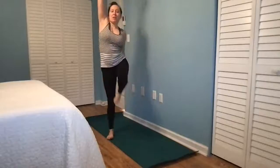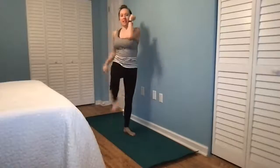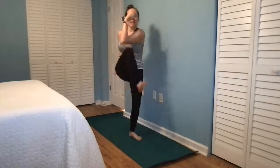Press down into the grounded foot and see if that can open up your hip even more now that you're lifting. And as you're breathing, relaxing the face, the jaw. And then last two. And then we'll reach and pull down. So on your next one, just add the twist and exhale, yes. And play with it. Sometimes you'll have different stretches that your body wants. So wiggle around, really exhale here, and see what you can create in the back to stretch and open. And then last two, one more set, and make it yours.